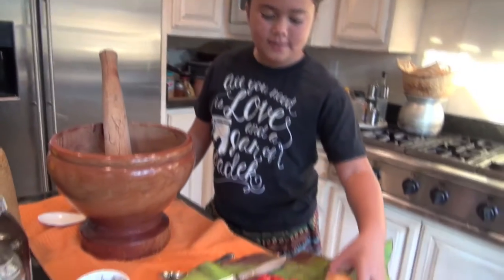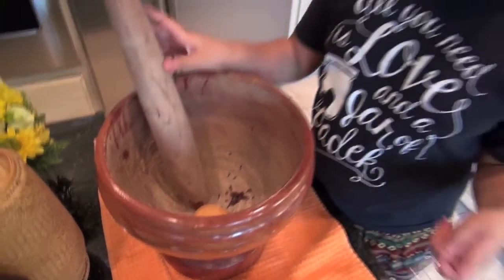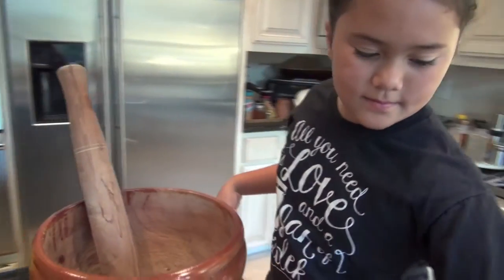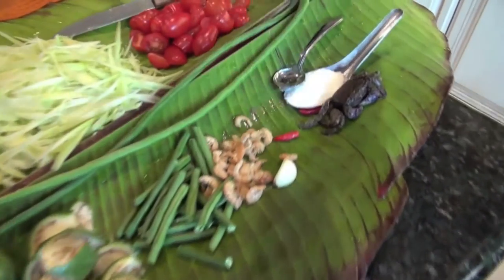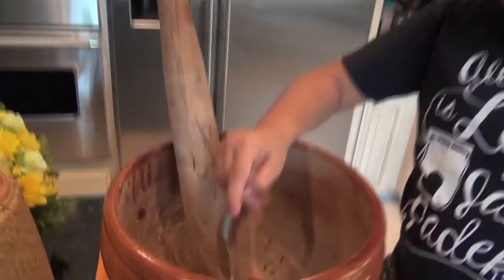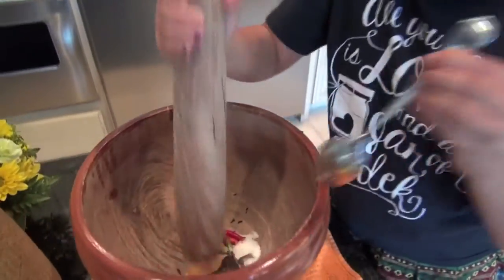Our first ingredient is 1 big pump sugar. And then we put in a tablespoon of kapit. And then we put in all our peppers. I'm putting in only 10. Then we put in a spoon of bing noor. And then we put in the crab. And now you can smash it.